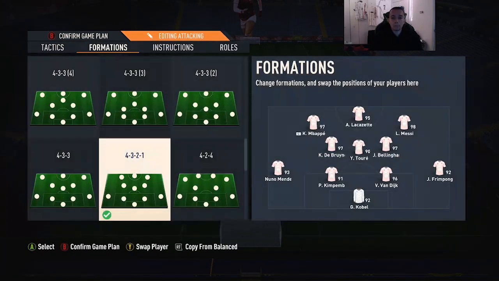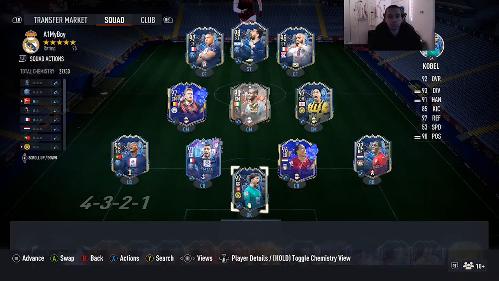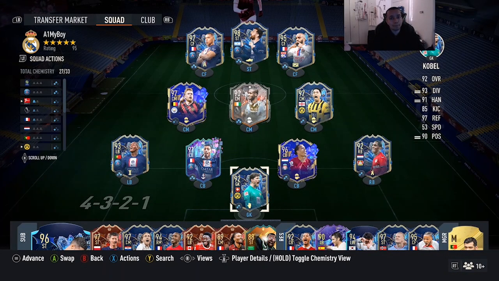So Lacazette is going to be playing on a 4-3-2-1 as a solo striker right in front of that team of the season Messi and team of the season Kylian Mbappe. So we're going to play some games in Division Rivals. I'm just expecting Lacazette to score a bunch of goals. Hopefully that 4-star weak foot is not a liability as well. Let's go ahead and test out the card.